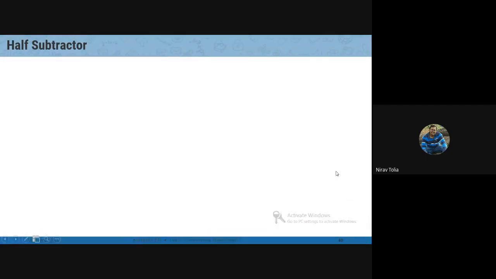So what is the half subtractor? Actually, the half subtractor is used to subtract one bit from the other and produce the difference. As we all know, because we already completed binary subtraction, in binary subtraction if we subtract two numbers, we get an output difference.